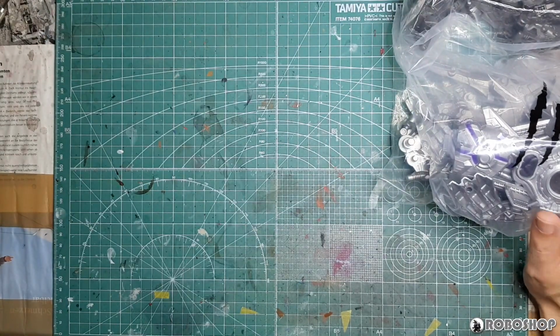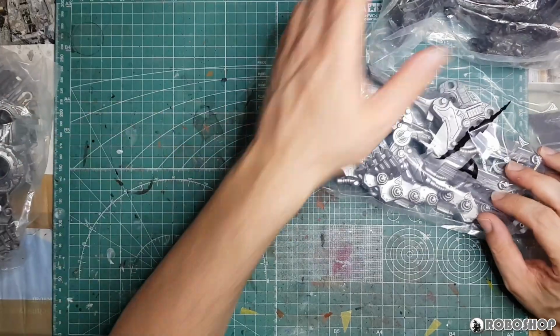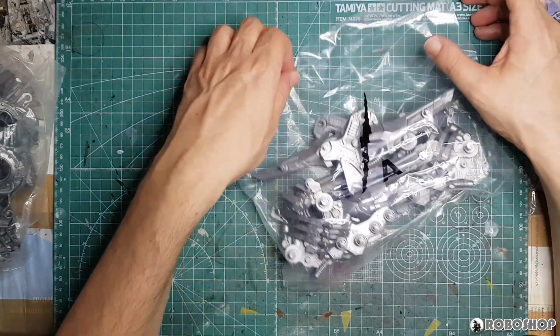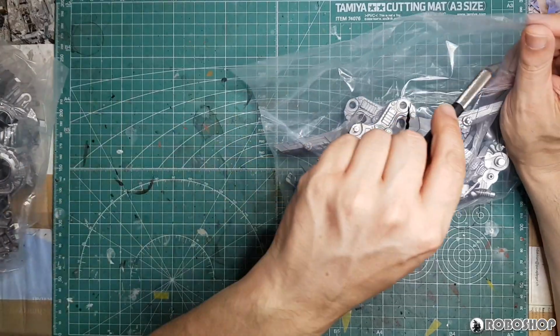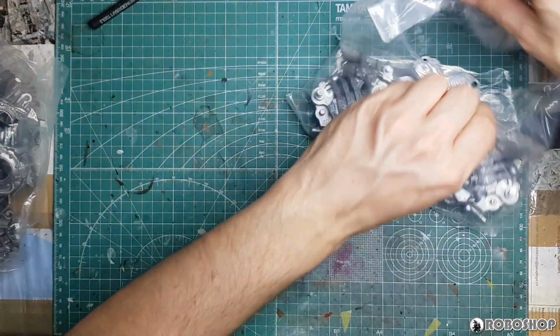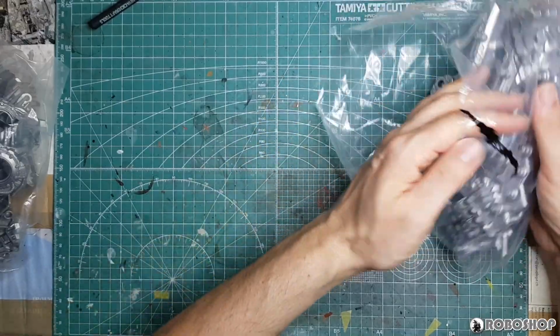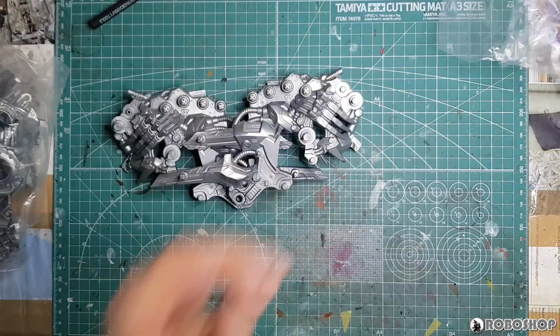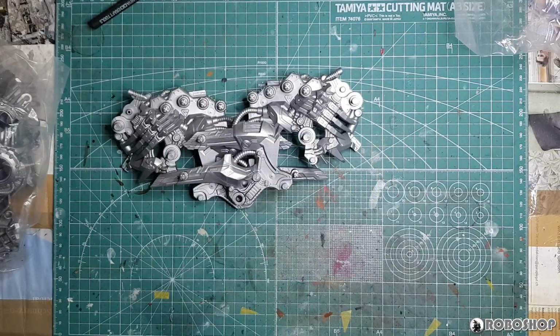And I am going to have to take these parts out of the bag and put them back in, because otherwise there's no way I can get all this stuff on camera in a way where you guys can even see what the heck I'm doing. It's bad enough there's such a mess here.